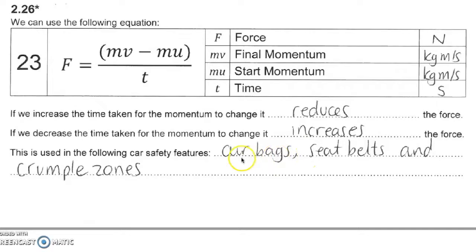The fact that it will take time for the passenger to actually hit the front of the car or the back seat, the airbag is going to increase that time interval, which means you're going to reduce the force that the passenger feels. So that's the job of seat belts as well.